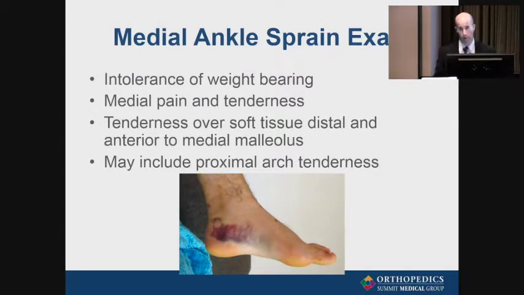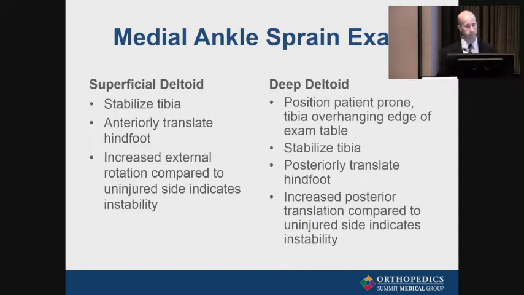Risk factors include male athletes and valgus foot or flat foot alignment, and if you consider sort of the converse of what we said about the high arch foot, a flat foot alignment puts more weight on the inside of the arch, and it sort of presets the foot into valgus. So in a forceful injury, it will tend to fall into more valgus. Medial ankle sprain, again, the picture is as you would expect, medial edema, medial bruising, extensive tenderness along the medial side. It may include arch tenderness, especially if the spring ligament is involved.